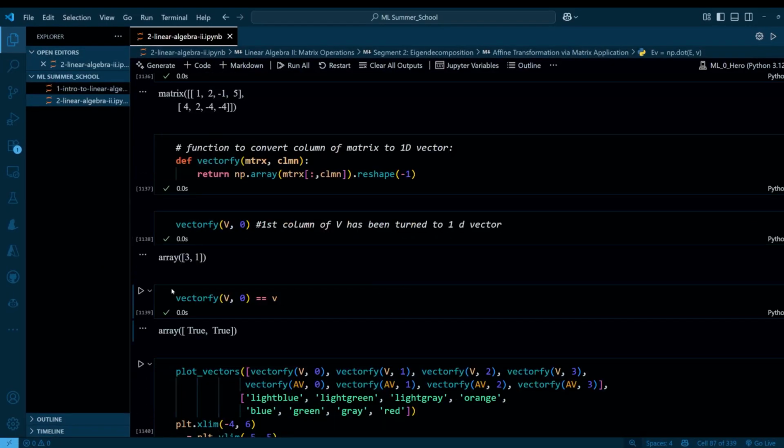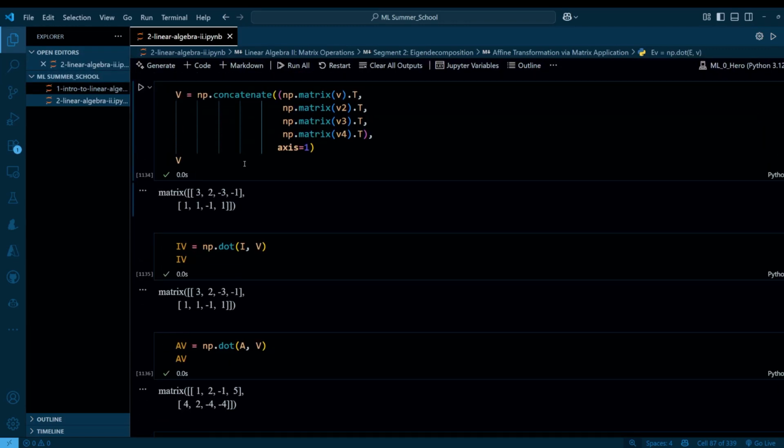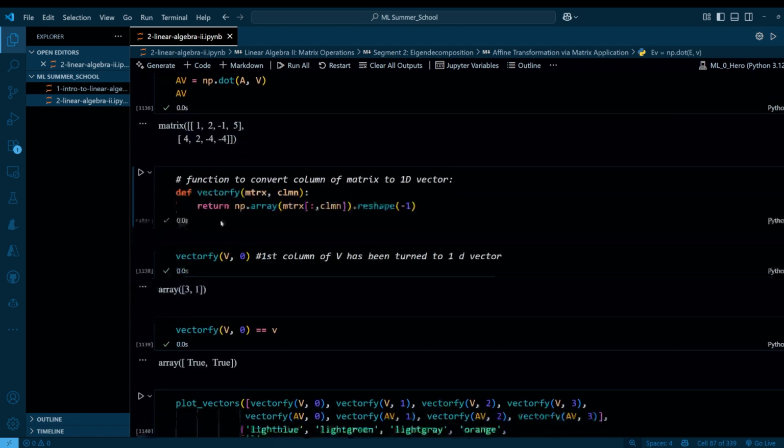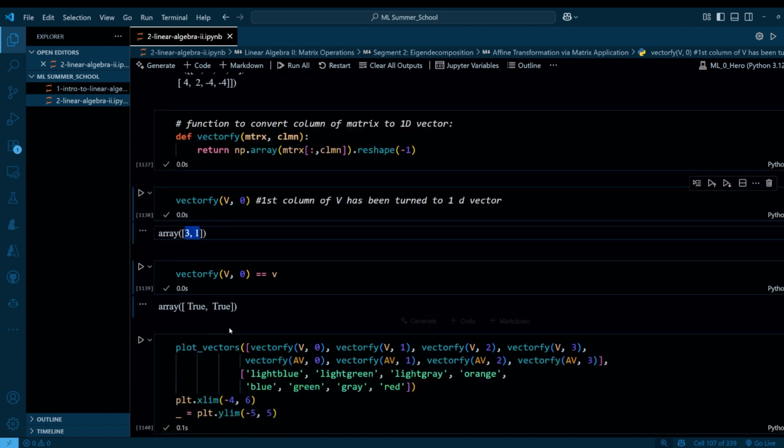Okay, so basically if you use v comma 0, what it means is, if you just look into this v, this 3 1 as mentioned, this is basically the transpose you see here, matrix v dot transpose, that means it was transposed basically. So what was the real vector, if you just want to see for the first column, this is how we write the code, and you'll see 3 1, this was the actual value, right? Okay, great.